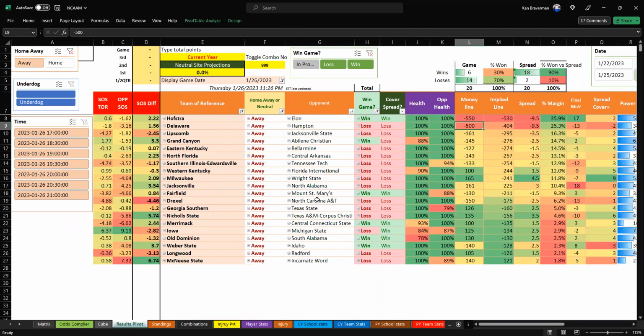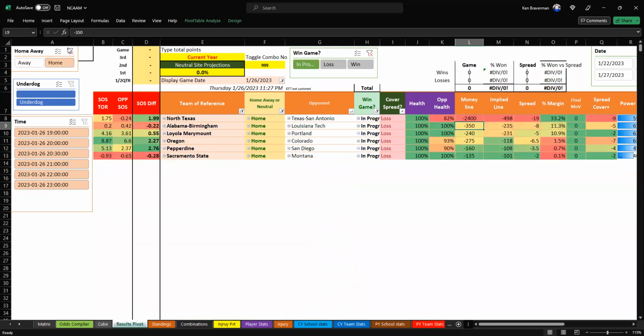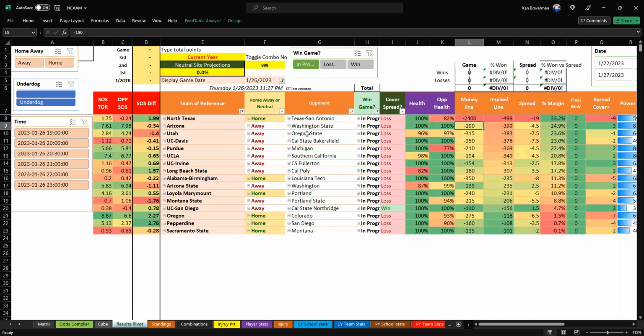College basketball, the one thing I've learned about college basketball doing this for years is you never, ever want to bet on the away team. You just don't. Stuff just doesn't work out. You do want to bet on home teams. And here's our home teams, 23 and 3 so far today, with some games still going on. And I am going to check in on some scores because these games are still going on right now. Okay. So some of these games will be finishing up as we do this video.